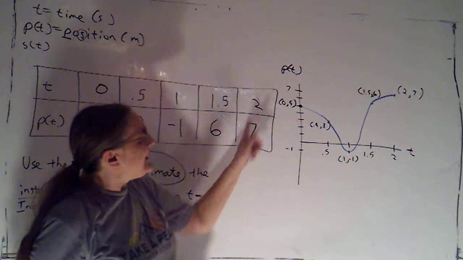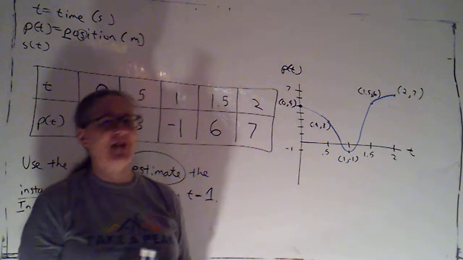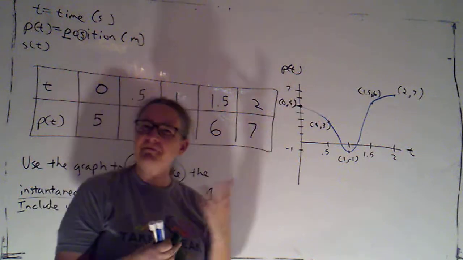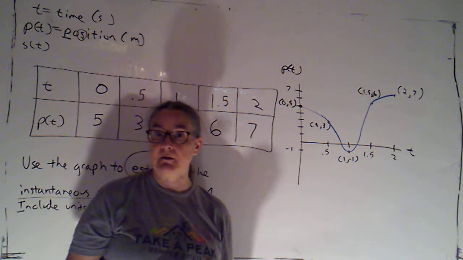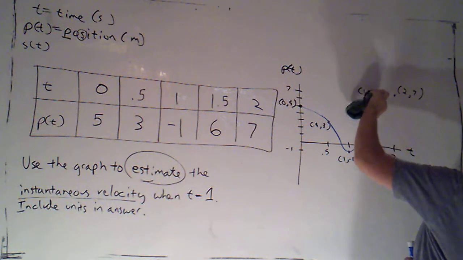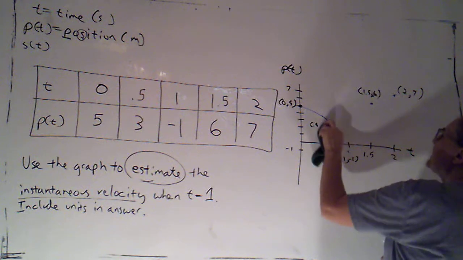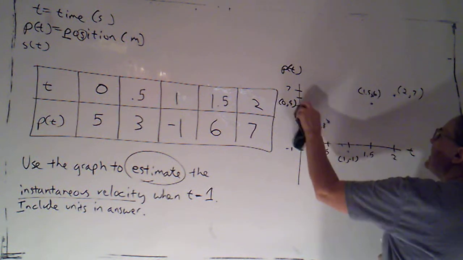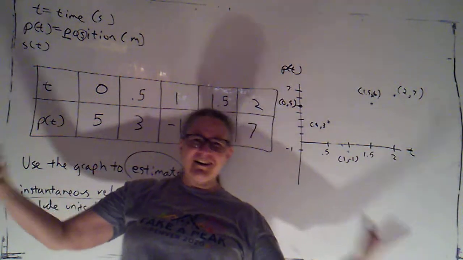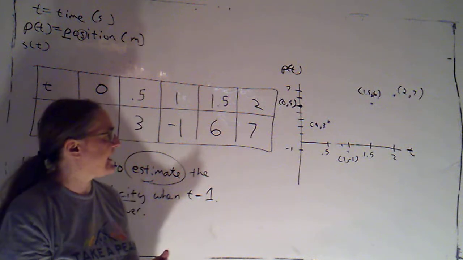Okay. Now, I think that's what the book has in mind. But I'm not crazy about doing that, just because that's going to require that I draw things fairly well to scale. And I can do that. In this case, I wasn't super careful about this here, but I could certainly do that. These numbers aren't too crazy. But in a lot of applications, I'm going to have numbers that are very far apart, and I don't want to have to be worried about being super, super accurate with the scale.